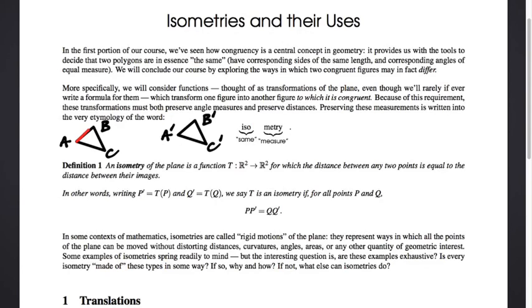And we can look at these two triangles and say, well, all the corresponding sides, AB, A'B', and AC, A'C', and BC, B'C', the corresponding sides all have the same measure as one another. And the corresponding angles all have the same measure as one another as well. The angle at A is congruent to the angle at A', the angle at B is congruent to the angle at B'. The angle at C is congruent to the angle at C'. And so from our perspective in chapter one, these two triangles are in fact congruent to one another. So they are the same in the sense that we typically think of in our course.